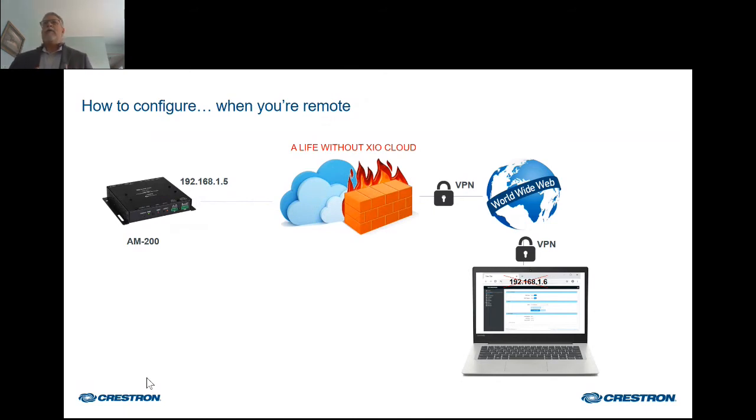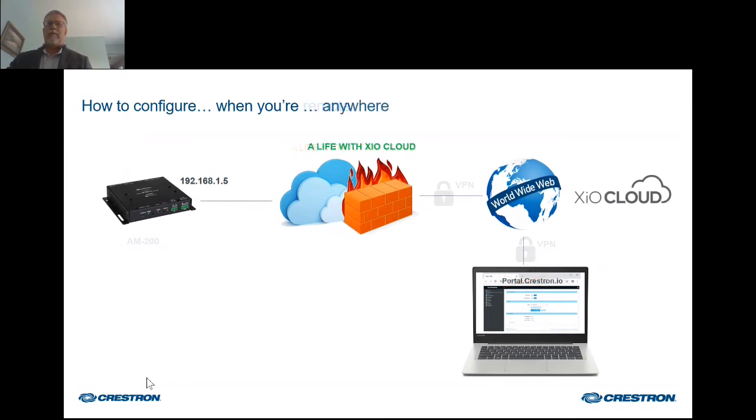I happen to be home working remotely. Like during this pandemic, I know that a lot of you have tried to or have told like you need to stay away from campus, but there's always people that are using your stuff, and now you're talking about having to use a VPN to get into that one device. Well, with XIO Cloud, we have a tunnel, right? And so no special firewall rules or anything like that. You can just get into that device.